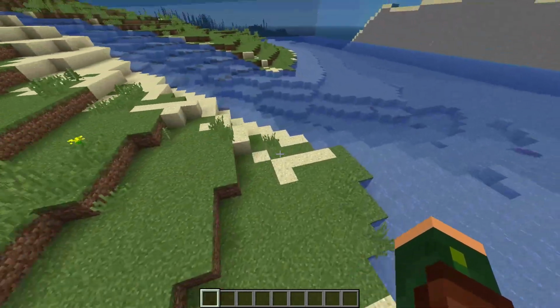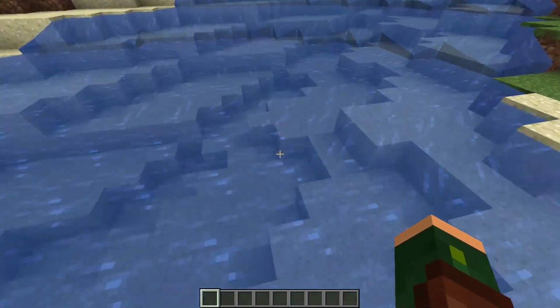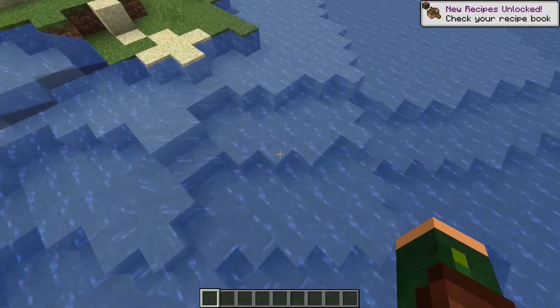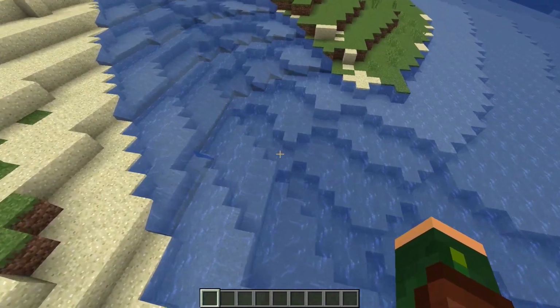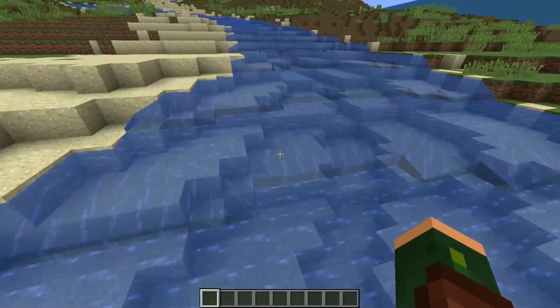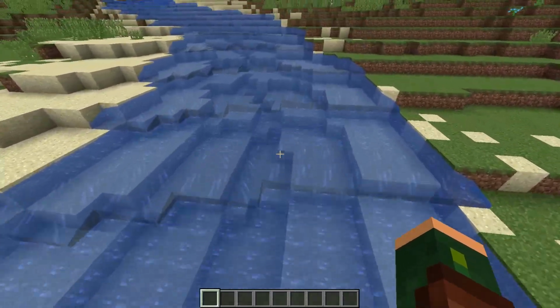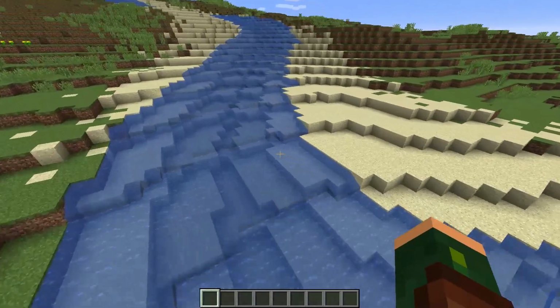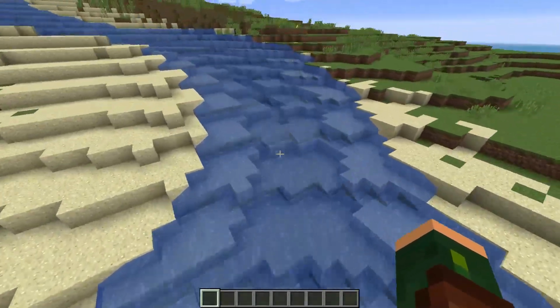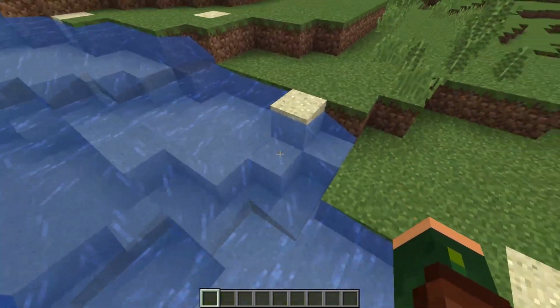So here back in game, as you see, now it's a lot smoother. There's a problem here; I ended up fixing that in the end. I'll tell you how I did that in a second. But there are a few problems with this. As you might see on the right and left side, there are a few areas where the water flows over the terrain in spots where you might not want it.